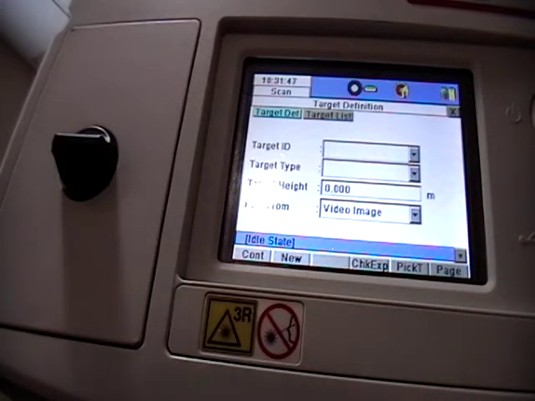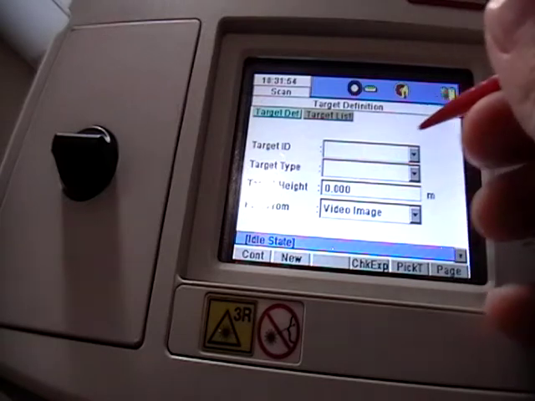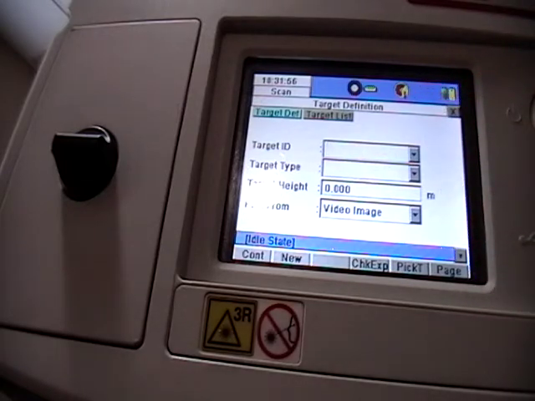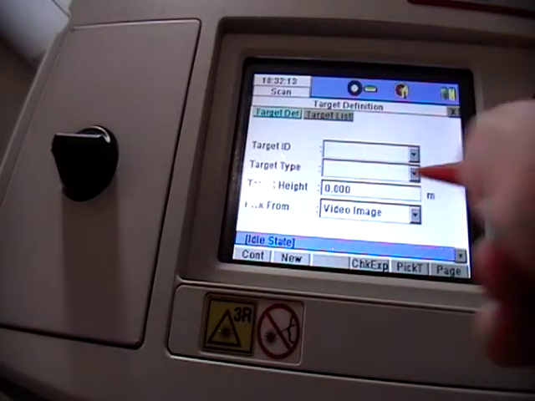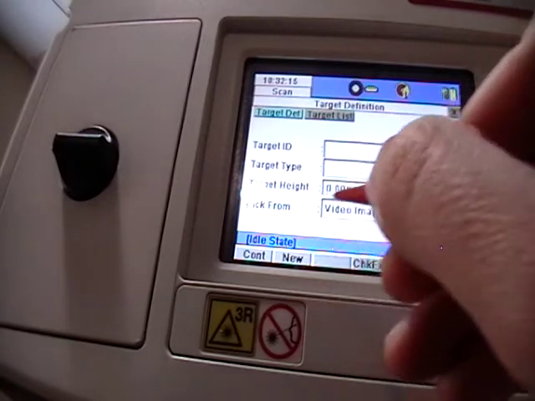If you have already created targets for your project, and you know what the name of them is, then you can use this drop-down menu. The nice thing about that is, let's say I scan here, and I pick up target 1, and then I move to another location, and I pick up target 1 again from the new location. I can just use the target ID drop-down, and everything is set up. So I don't need to change anything. So I go to New to create a new target.